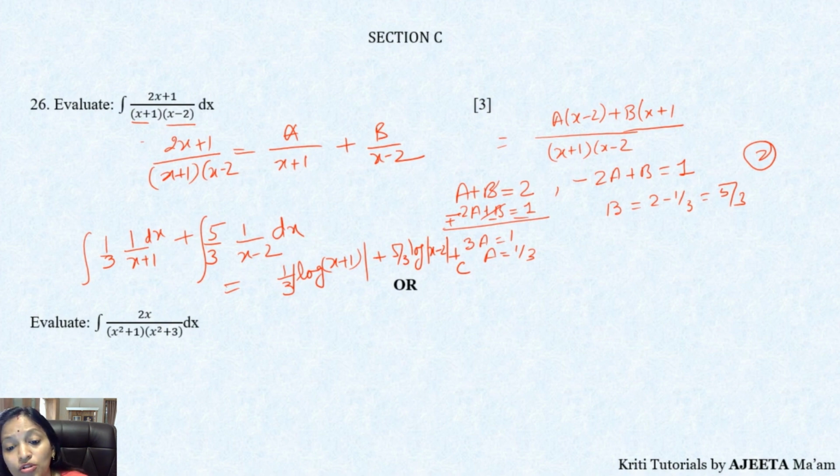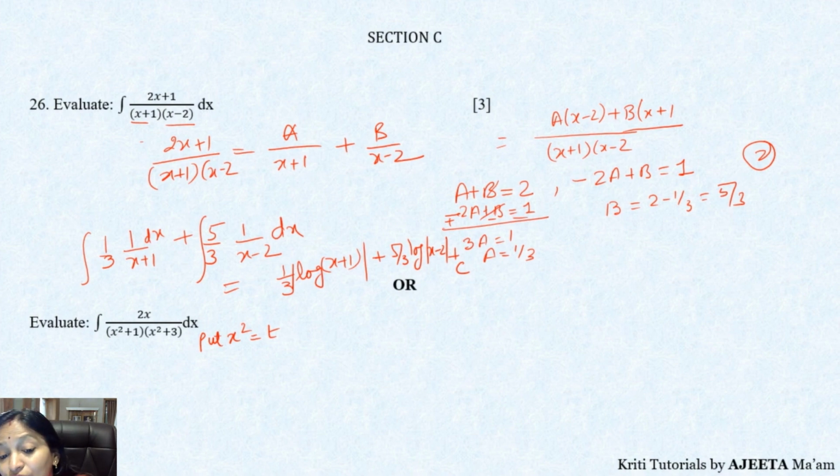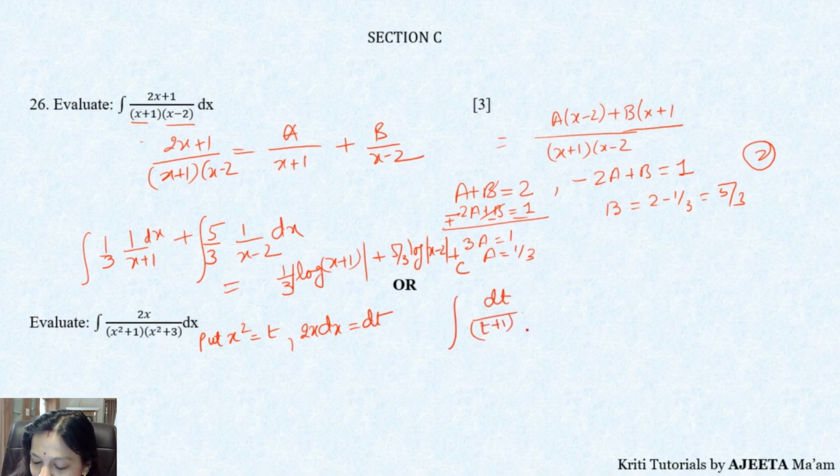Now for the OR part also we have the same method of partial fraction, because again it is in the factorized form. The only difference is we have to take one more step into consideration, that is you have to go with the substitution again. So now here x square we will put t. That is one additional step, because the derivative of x square is given in the numerator. So what do you get here? 2x dx is equal to dt. Correct? Now let's move on with this. So here you get dt upon t plus 1 and t plus 3.